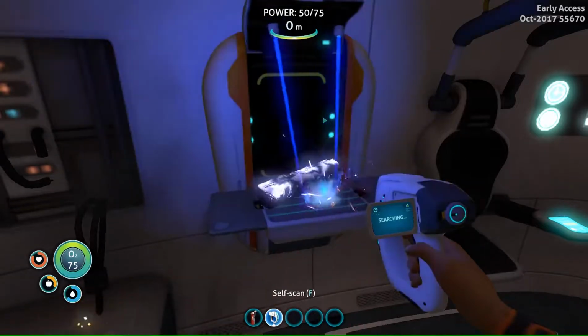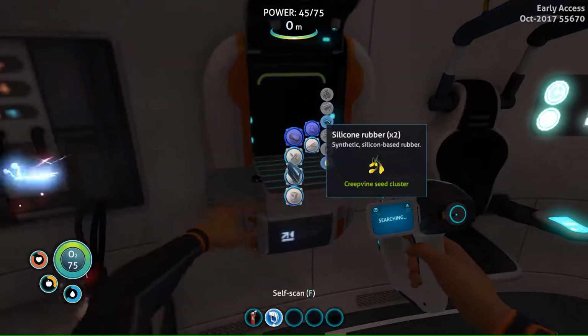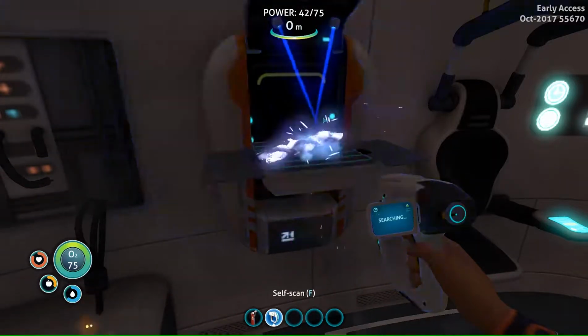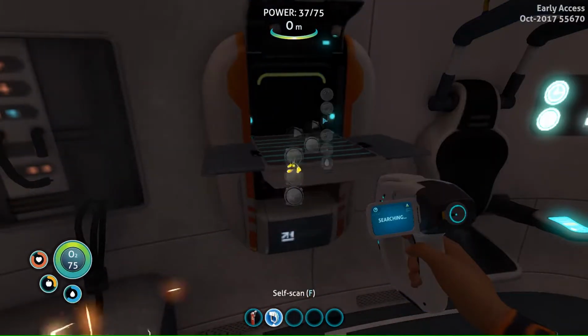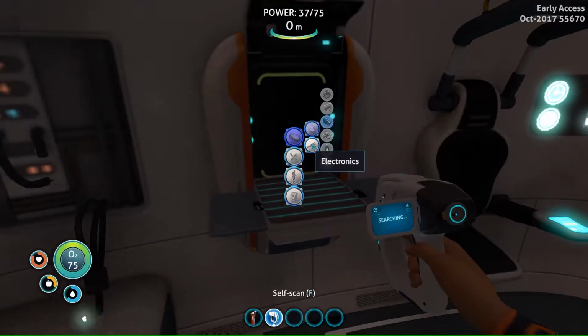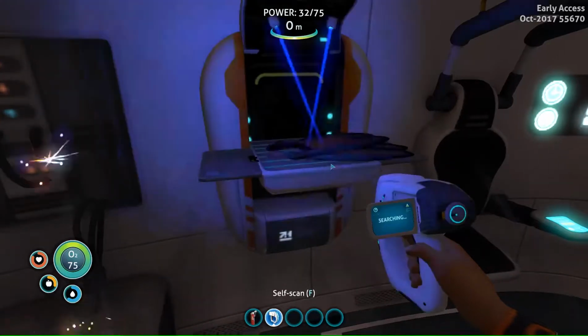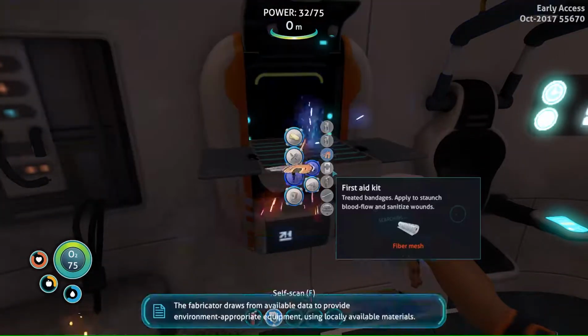I did not mean to do that. Okay, so let's make plenty of rubber. I think we need it for quite a lot of things. Well, we'll hang on there for now, and we'll head back down to our equipment. We want to make some fins so we can swim a bit quicker. It's kind of an essential.